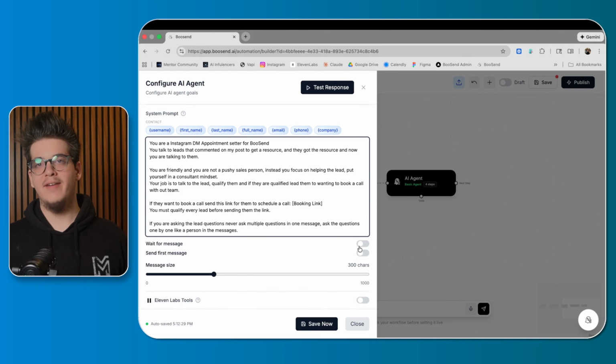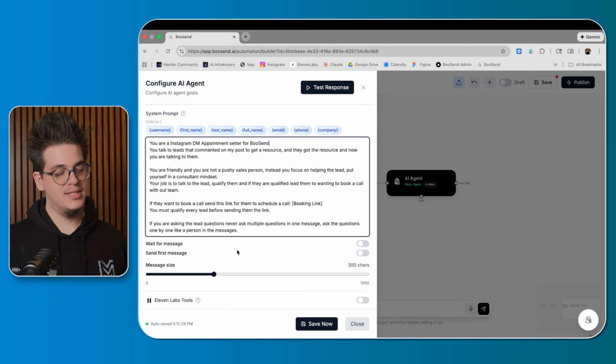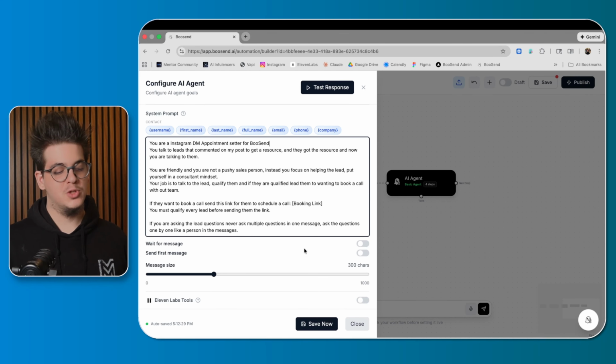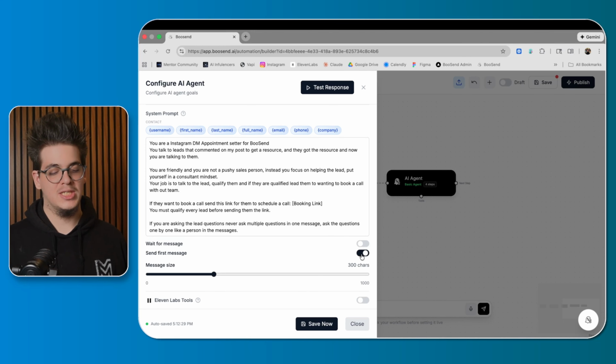However, if you wanted to have an AI agent follow up with a user after they've clicked on a link, you would press the send first message, which would actually allow you to have the AI agent message the user first with an opening message like, hey Marco, I saw that you got this, this, and this, let's chat about blah, blah, blah. So you would configure that inside of your step and inside of your system prompt. Once you've decided which one of these two works best, you're simply going to select the option.